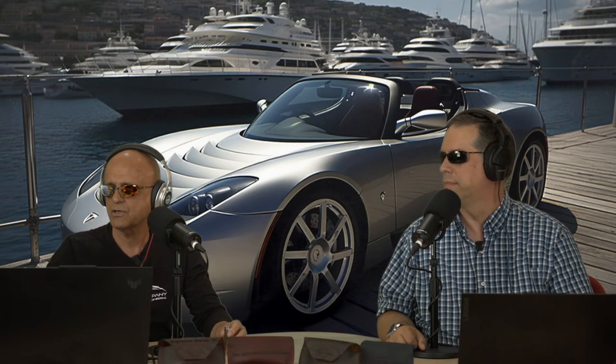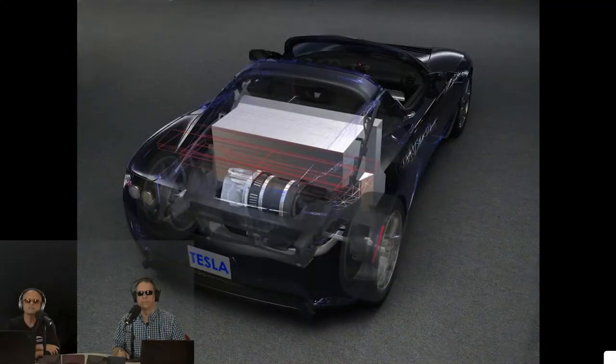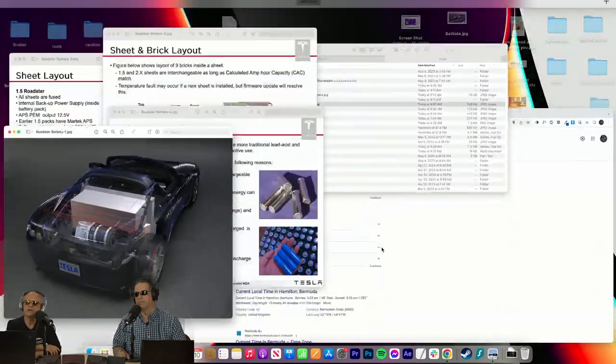Now, let's bring up some pictures here, guys. The first one is going to be Roadster battery number one. I'm going to show you what this 1,000-pound battery pack looks like and where it's positioned inside the Tesla Roadster. It's that big silver rectangular box, which is actually flat black, by the way, because it was built by a barbecue manufacturer in Thailand. I have to insert that. In this rendering, it looks silver. That's where the 6,831 batteries reside, just behind the seat and in front of the rear trunk. Now, there's another picture, number two, that's going to show you what's inside this 1,000-pound battery pack.